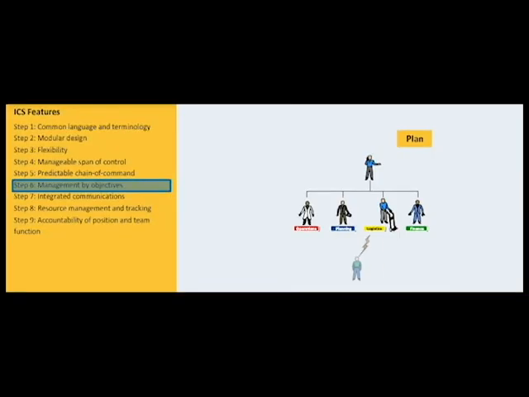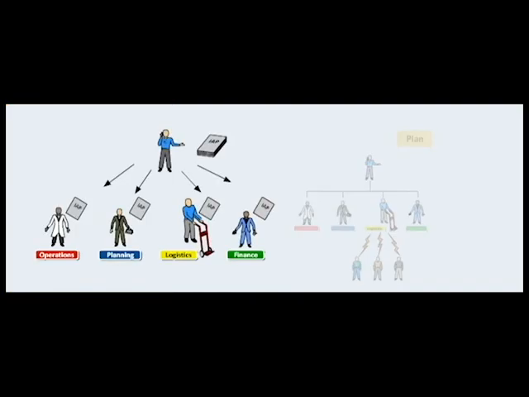ICS relies on management by objectives, in which the problem encountered is evaluated, a plan to remedy the problem is identified, necessary resources assigned, and the plan implemented. The command staff manages the response using objectives that are communicated throughout the organization. Less complicated events may entail only the incident commander thinking ahead and communicating future actions to others.